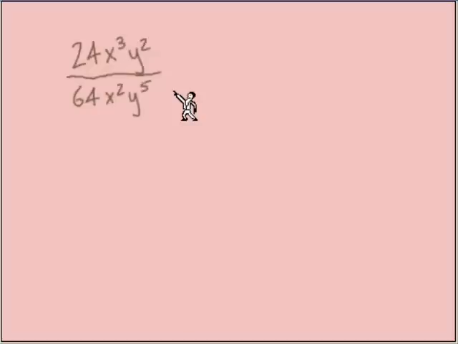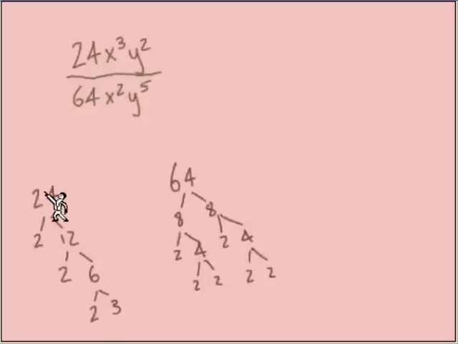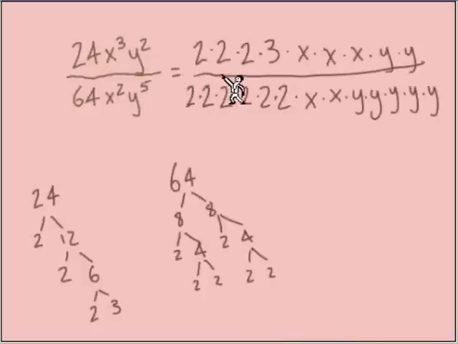For this first example, just bear with me while I go for all the prime factors. It's going to take a little bit of writing, but it's a way that I feel very confident I'm arriving at the correct answer. It starts with our coefficients 24 and 64, and we want to find the prime factors of those two numbers. 24 leads us to three 2s and one 3, and 64 leads us to six 2s as the prime factors. I'm going to rewrite the fraction.